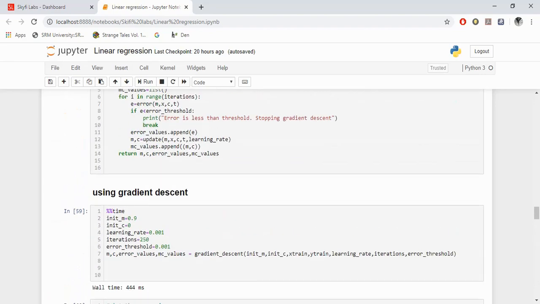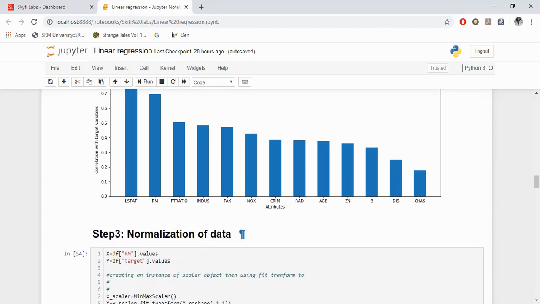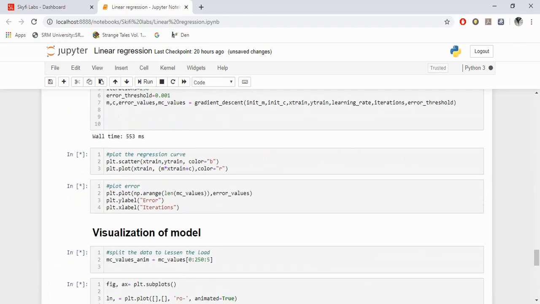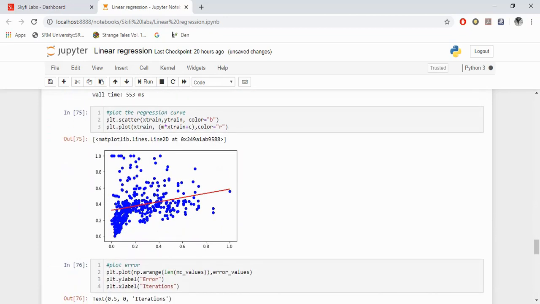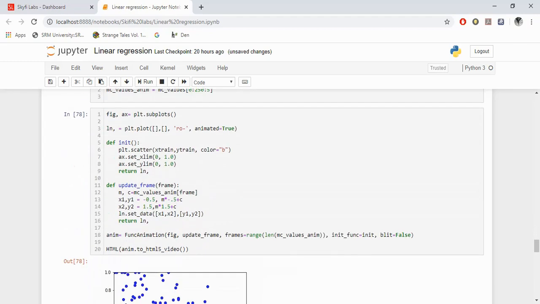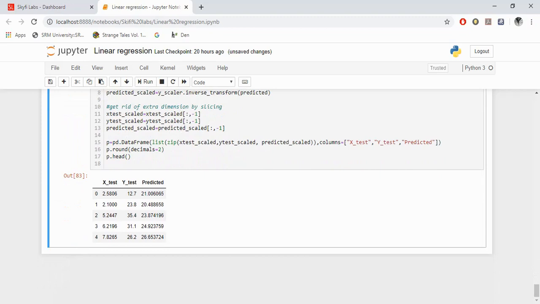We can also change the training feature to something which affects the target value at a minimum rate, as CHAS is a dummy feature. We'll use this. Then we can change it here and run all cells below to see. After the training of the data has been done using the gradient descent function, we can see the slope and the values are scattered around the map because the target value is affected less by this feature. Also, the mean square error, which is 0.043, is approximately 4 times the mean square error found when using LSTAT. And these are the predicted values for the feature after using it.